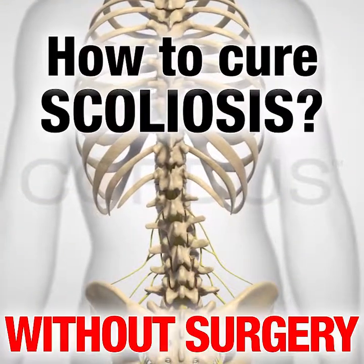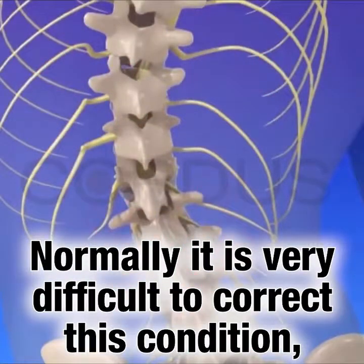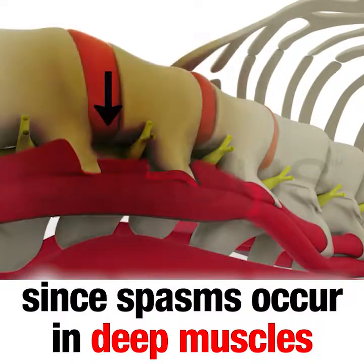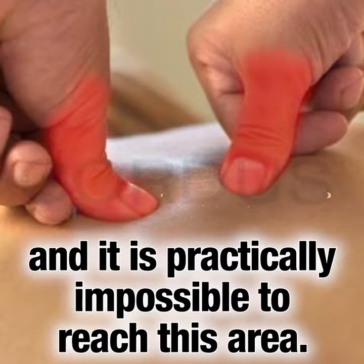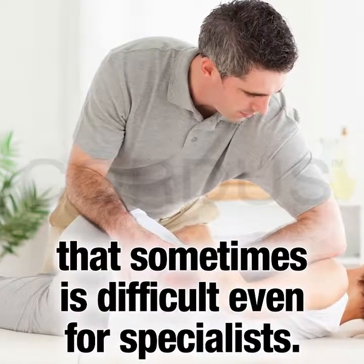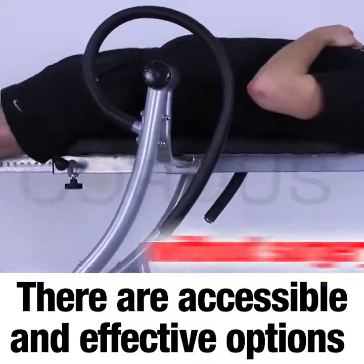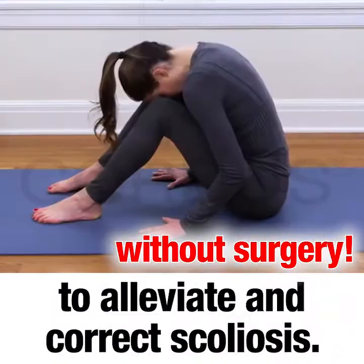How can you cure scoliosis? Normally, it is very difficult to correct this condition, since the spasms it causes are deep in the spine, and it is practically impossible to reach this area. The correction of the sacrum is also a complicated task that sometimes is difficult even for specialists. In this video, we tell you about some accessible and effective options to alleviate and correct scoliosis.